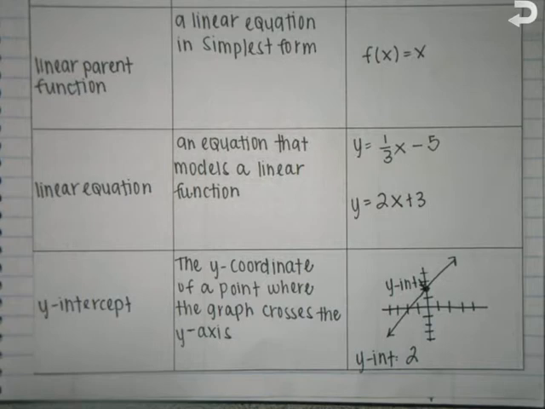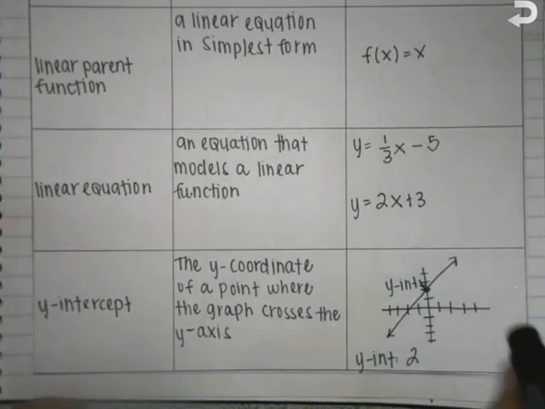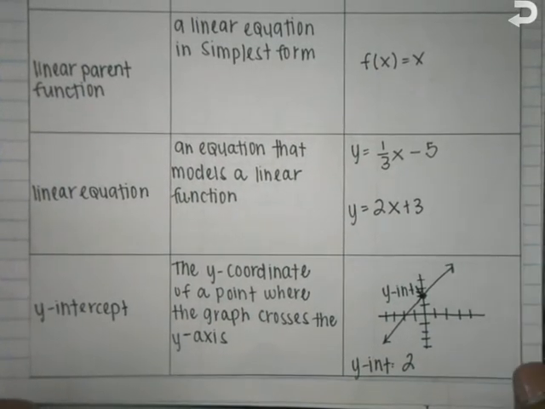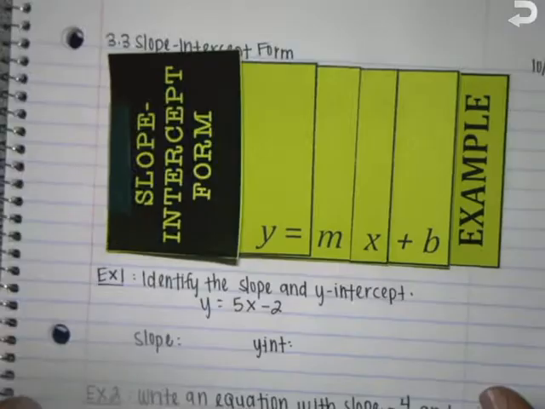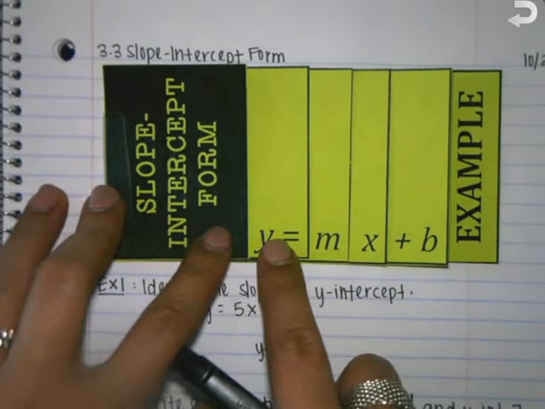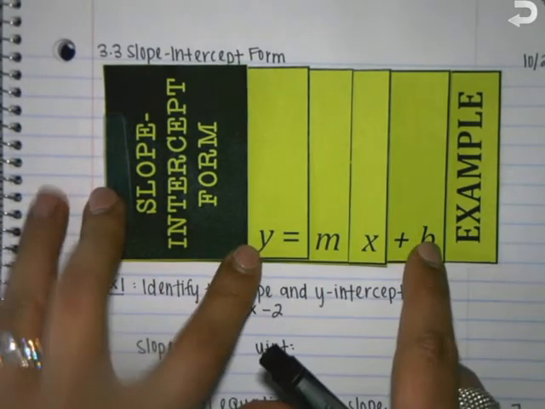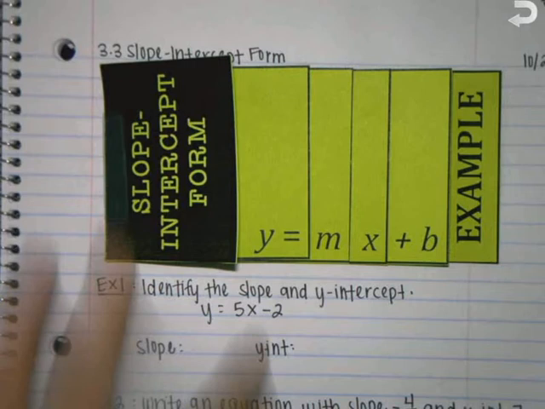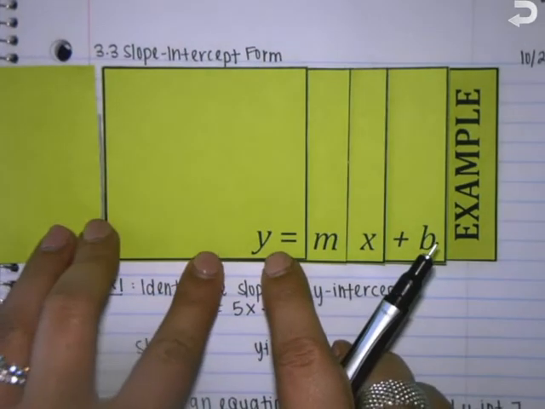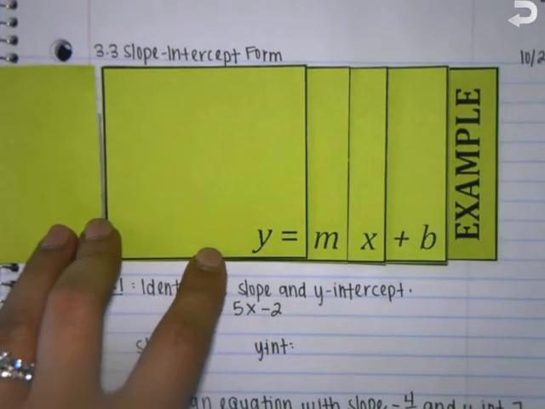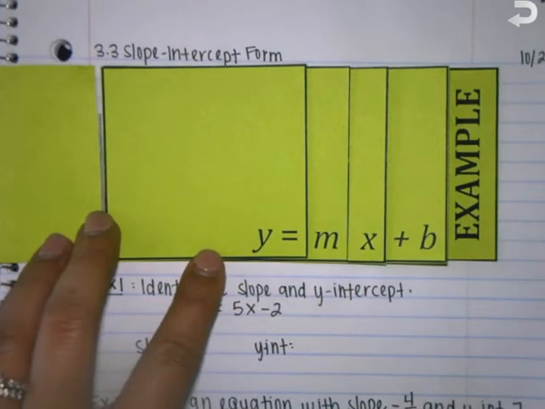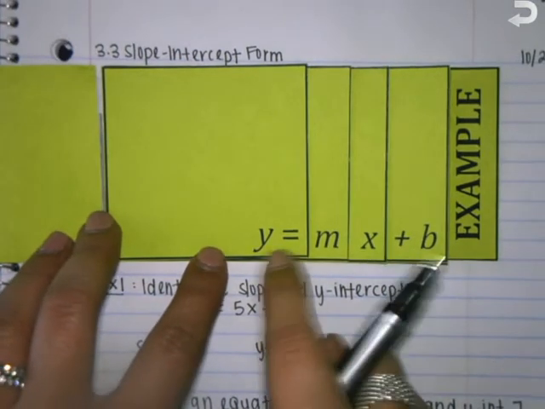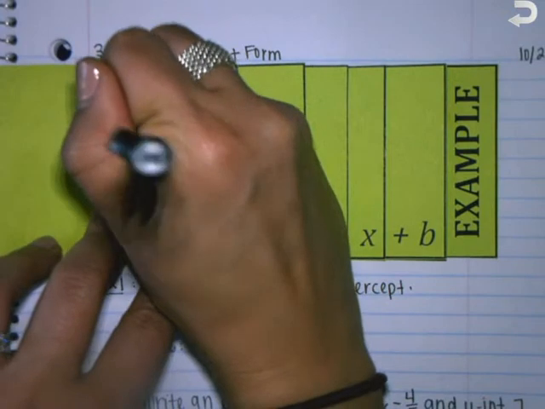Not too bad? Okay, so let's actually look at slope-intercept form of a line. I gave you the slope-intercept form. The slope-intercept form is y equals mx plus b. So let's identify what each of those pieces means. The y equals means your output, what we're going to get out when we plug stuff into the equation. When you are writing an equation in slope-intercept form, this stays y. So that's what I want you to write: stays y.